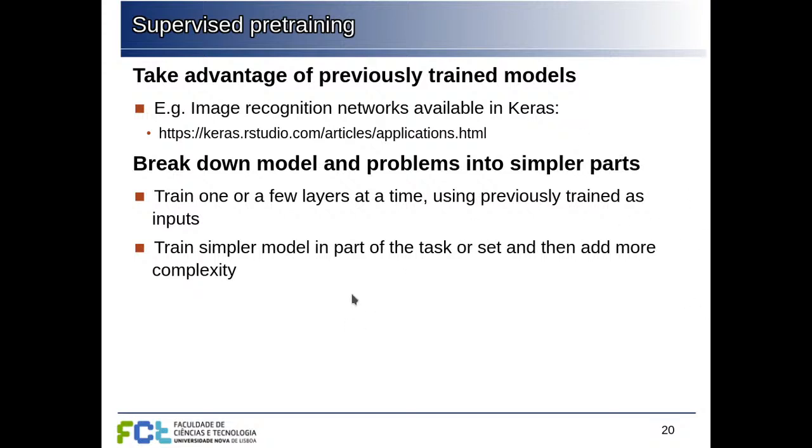And the idea here is basically that historically we could break down the model into simpler parts, train a few layers at a time, and things like that to overcome the problem of vanishing gradients in the first steps in training deep neural networks, but we can still do that when we have models that were pre-trained on larger data sets or better data sets, and we can break them down and experiment with some of their layers to see where the useful features are for our particular problem. And then we only need to train a very simple model that takes advantage of those features from the pre-trained models, and so it can be used in smaller data sets, for example.